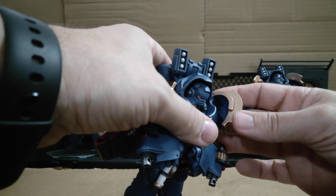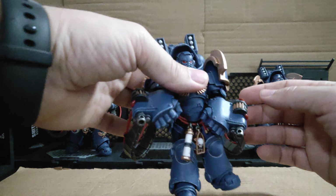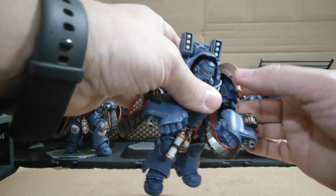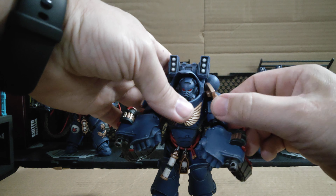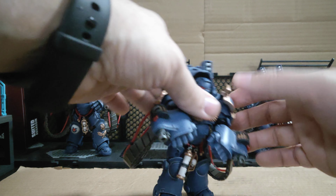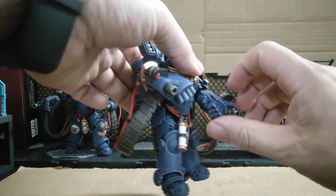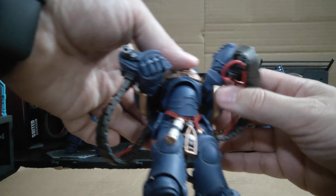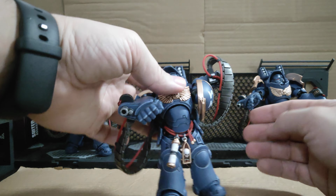Let me try and quickly... there we go, pop that on. So, arms. By his side, easy. Going up. Now, these big armor parts get in the way with these nozzles, so you can't really go that far up. You have to turn the armor out. Let's turn his hand, and he'll go up. And he'll go up, and he'll go up.